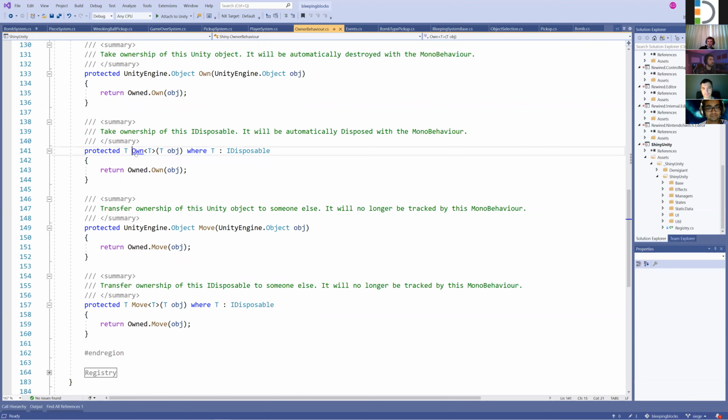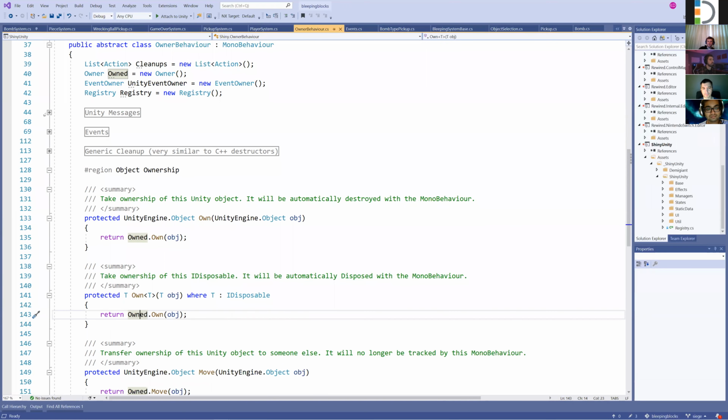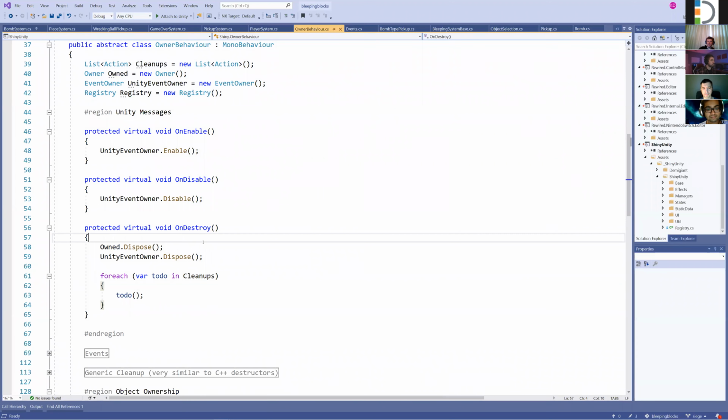If I type own an event stream, that basically puts it in this owned list, and then whenever you destroy the thing, it calls dispose on the event stream, which disconnects all the event listeners when the object is destroyed. So if I have events attached to a bullet object and I use this own function to subscribe to events on it, when the bullet is destroyed, it automatically cleans that stuff up.